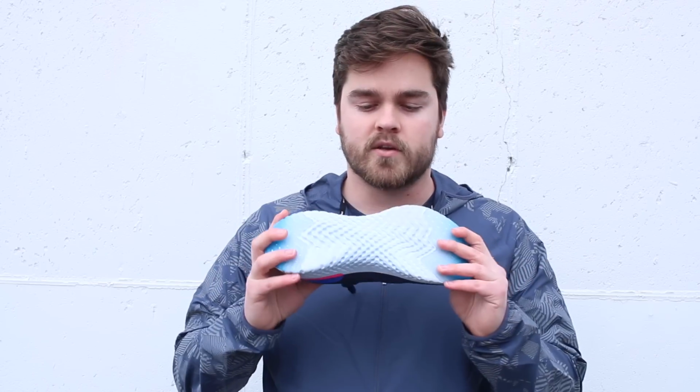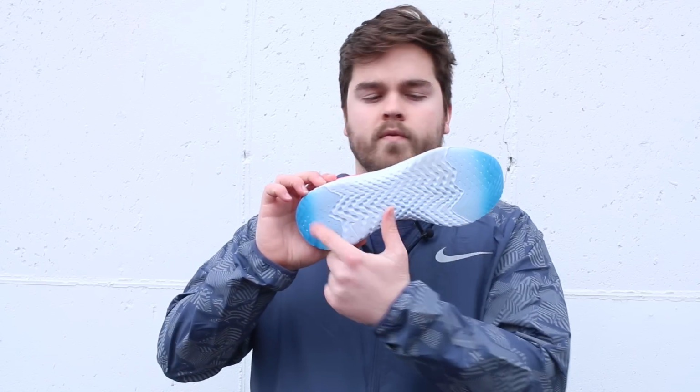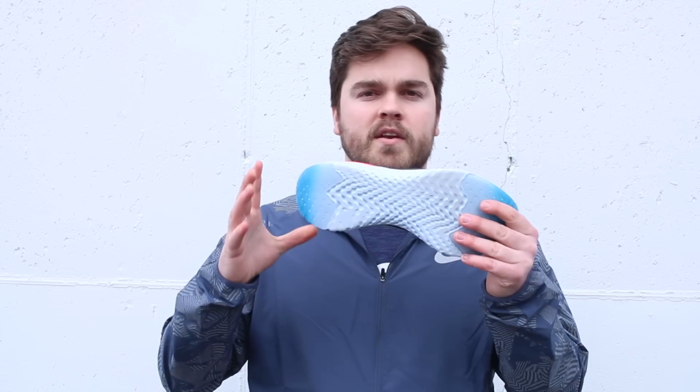And then last but not least, looking at the bottom of the shoe, you have your rubberized outsole in the forefoot and in the heel. Nike decided not to go with the full-length outsole because they wanted to save weight.